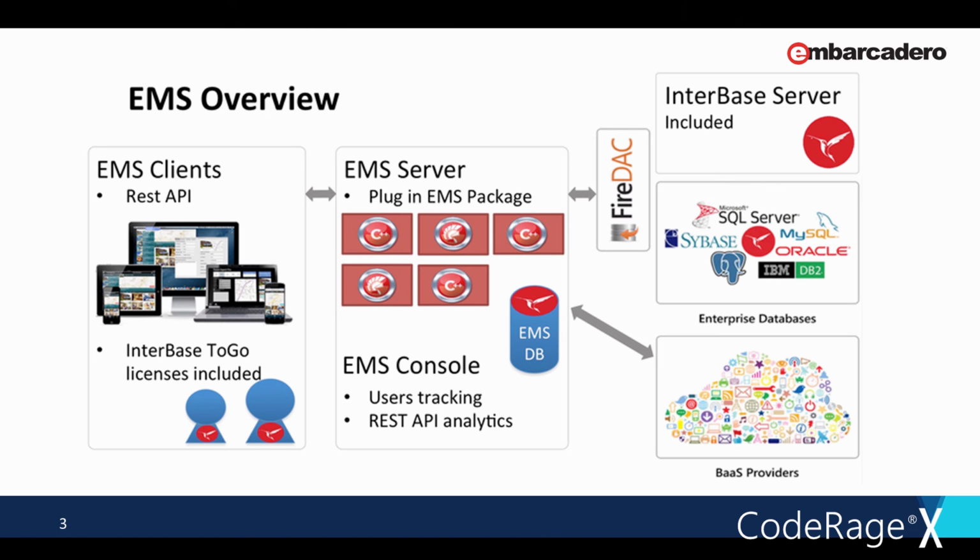So as we see here by these arrows between the EMS server and the entities in the right-hand rectangle in the diagram, if I need to get to outside enterprise resources, whether it's backend as a service providers or any of our enterprise databases, we have the FireDAC connector to get you data access to communicate to all of these backend enterprise databases. And if you don't already have a SQL database server to store data for your EMS application, the InterBase license that's included with EMS, you can use that as your SQL database.